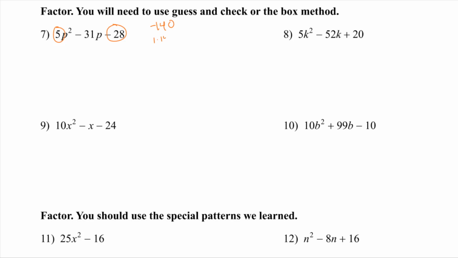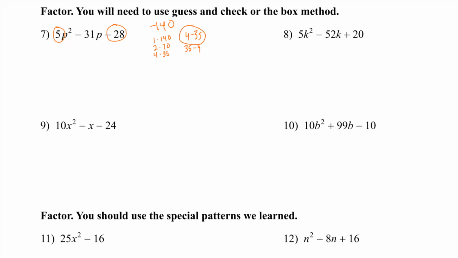Now 140 is a big number, and since 31 is a comparatively small number, it's probably something kind of low down on my list of factors. So 1 goes in, 2 goes in, 4 goes in, 35. Actually, I take that back. That didn't take very long. My bad. 4 times 35 gives us 140, and if we subtract them, we get negative 31. So do I want 4 minus 35, or do I want 35 minus 4? I want it to be negative, so I want to do 4 minus 35.